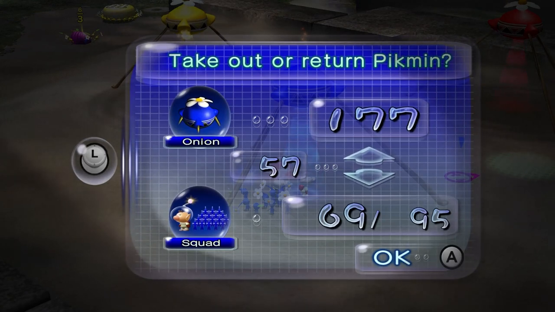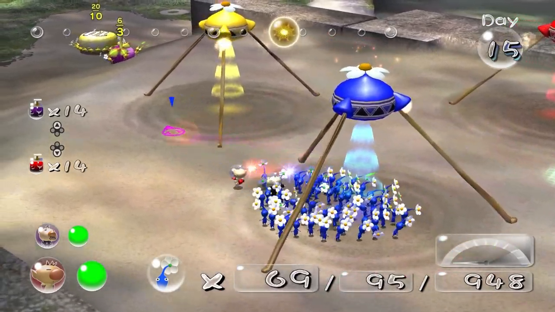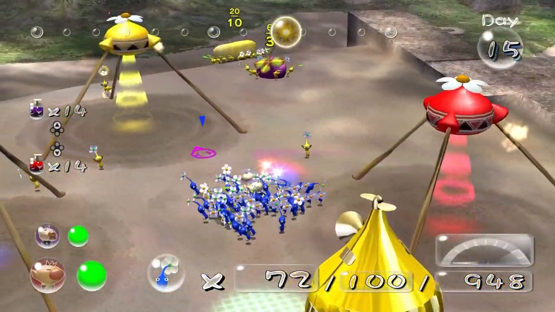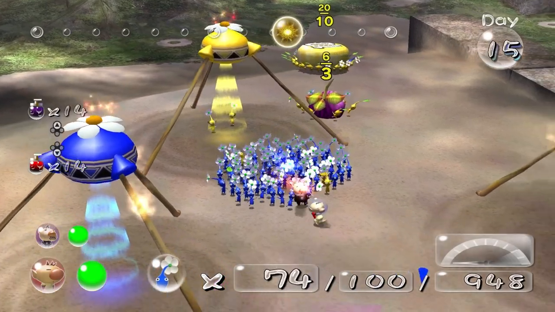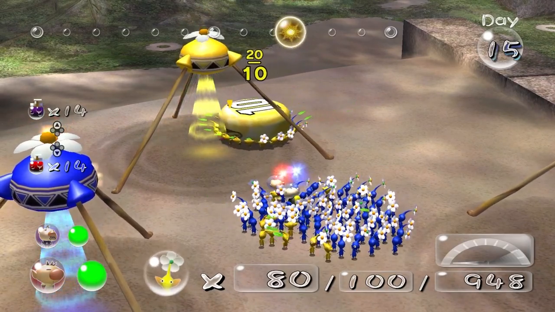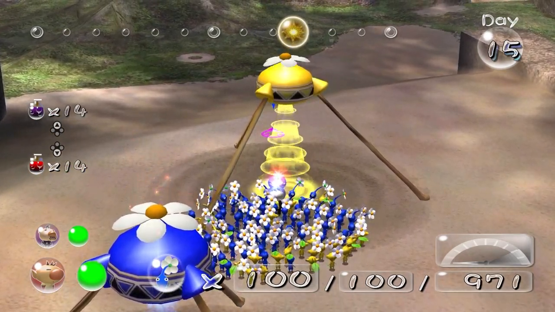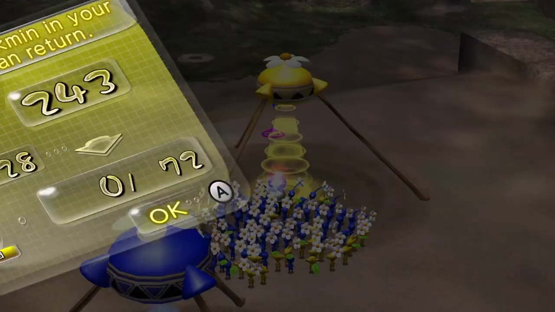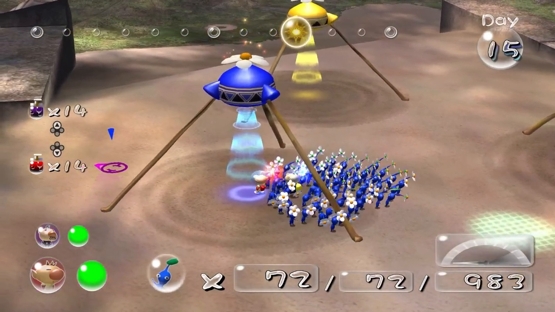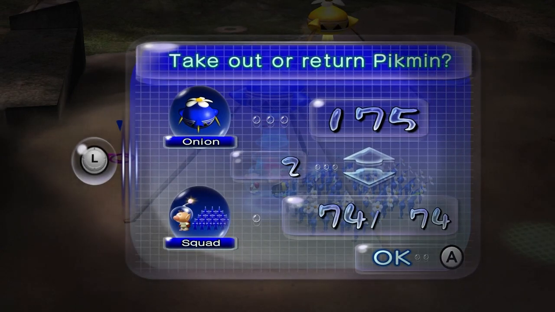We'll have 95 Pikmin out, but then so then we can get rid of all of these yellows. Okay. I'm gonna wait for a bit. 243, that's good. There we go. We got 72 blues. Okay. I'm going to make it so we have 175 in there.